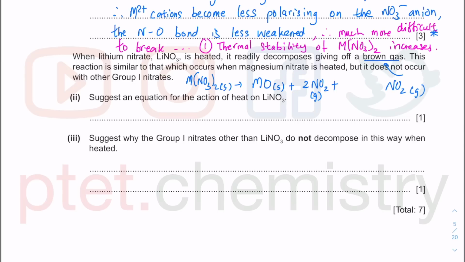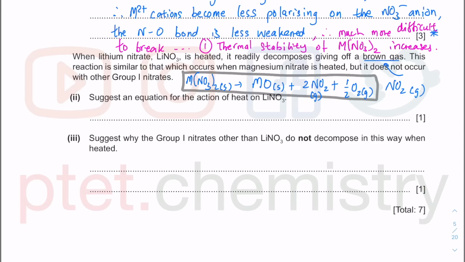So what do you see? You don't see it. You just test for the gas. When you see the brown gas, you also need to test for the oxygen gas if you're doing this in practical. The ratio matches because 2 nitrate gives you 2 NO2, and then 1 oxygen, 4 oxygen, 5 oxygen. You have 6 oxygen on the left. You just need 1 oxygen atom. But oxygen exists as a diatomic molecule, so you must have half of it.